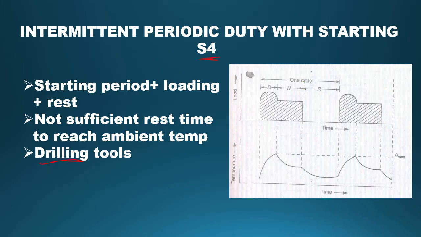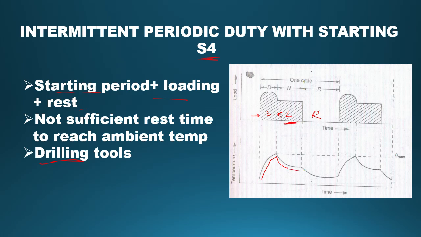You can see the temperature rise is more. This period refers to starting. Then this is loading and this is the rest period. Therefore, I have stated here that there is a starting period, loading period, and rest. These can be seen in this graph. In the starting, you can see that the temperature rises more because the current drawn by the motor is very large. After that, it decreases. Now the current comes back to the normal value that is required for this type of loading.